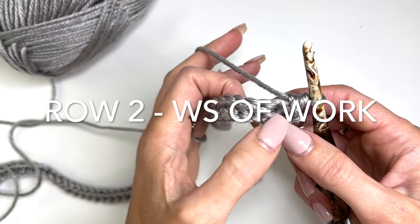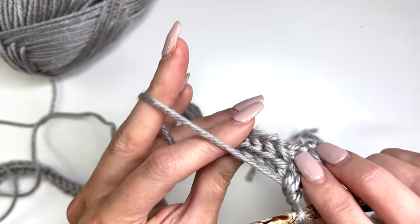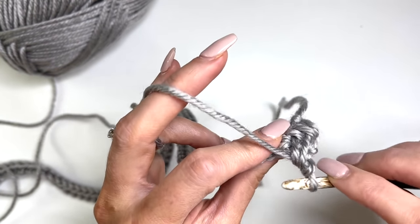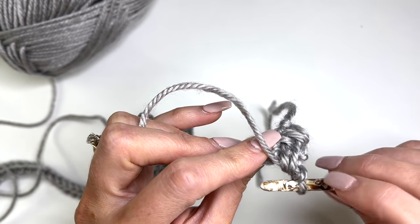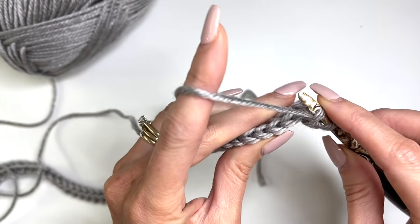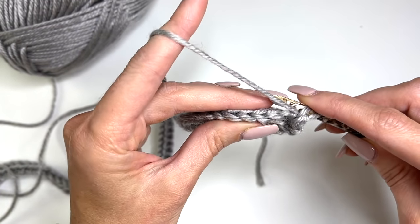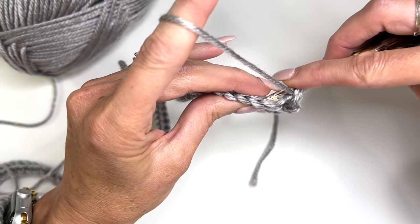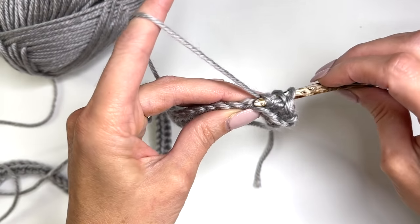So let's keep going. You can see here, we're not working that third loop at all. It's staying popped up. And now if you turn and look at your work, you will see 1, 2, 3 loops. This one here is the one that we're going into. Okay, so you've grabbed it. Then you're going under the stitch. Again, we want to keep this yarn to the front, going under the stitch, grabbing that yarn.